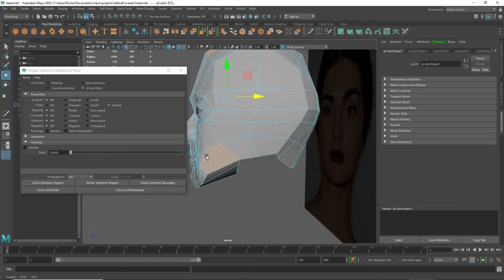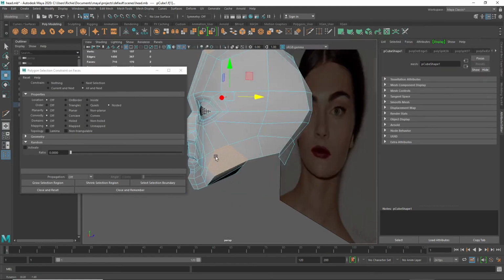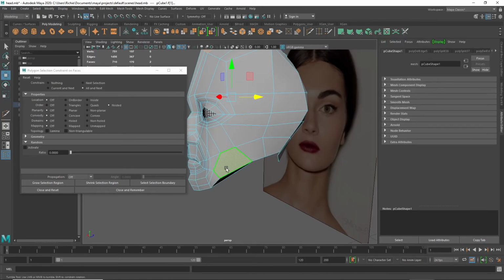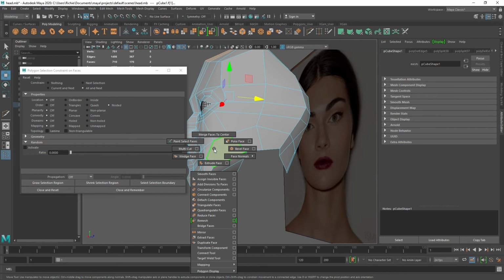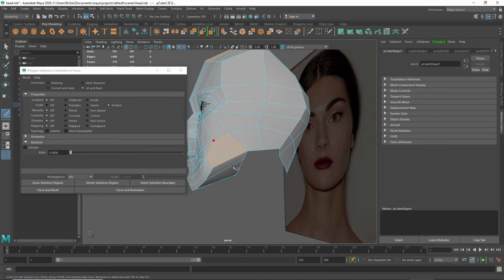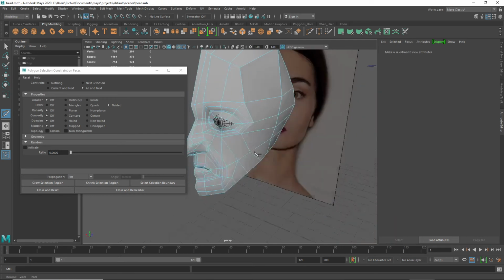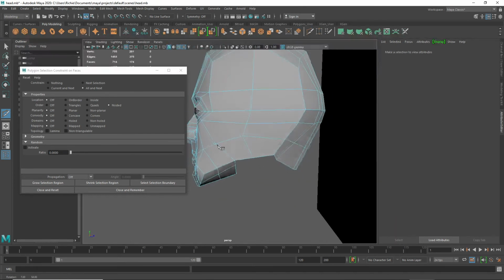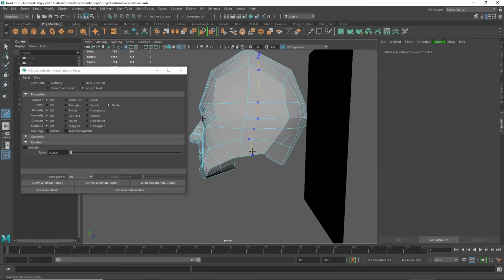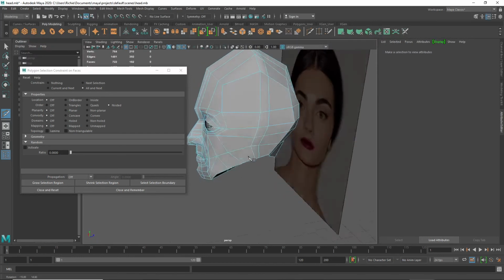And basically just start forming a lot of this out. This is actually pretty simple to fix. So multi-cut from here down to here, and cut that over there. And then let's do an edge loop here.